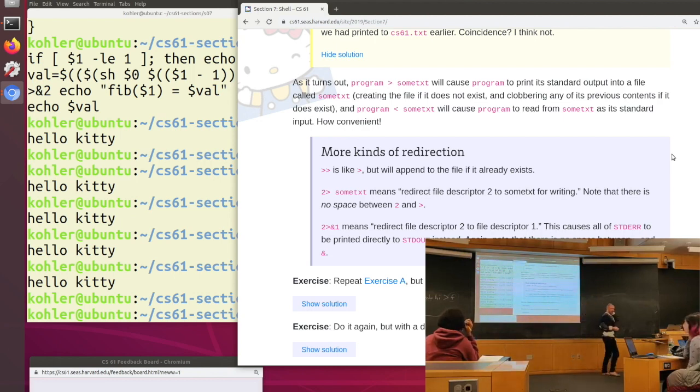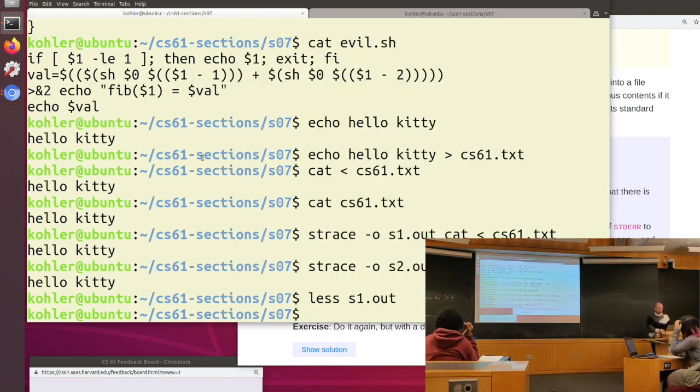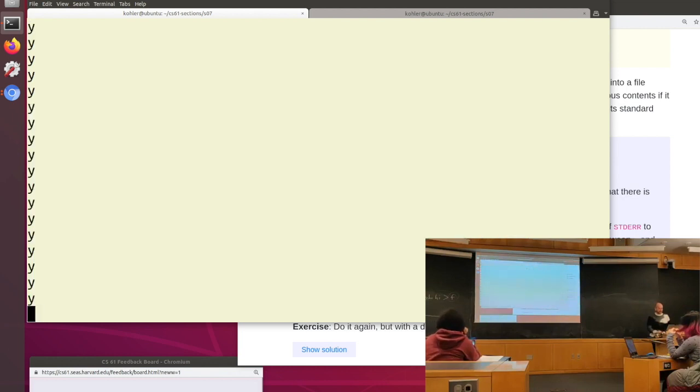So let me give you an example of what that might do. So here's the yes program, right? Yes. It just prints a lot of yeses. If I want to see all the yeses that it prints, I pipe it to less, and then less paginates the yeses.